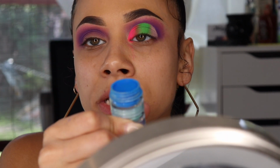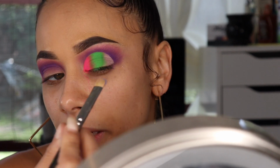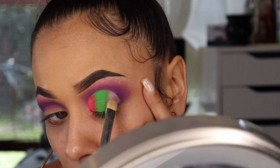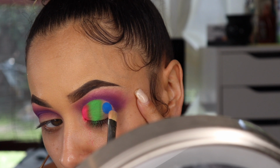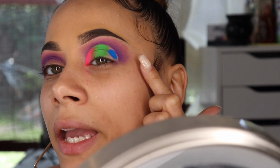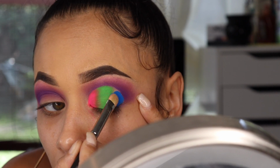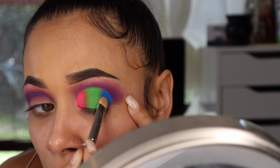Then we're going to go in with this beautiful blue pigment that they have and add that to my outer corner. And adding this on my outer corner. Ooh, this blue, it looks like paint, don't it? This one is definitely darker than the pink and the green.